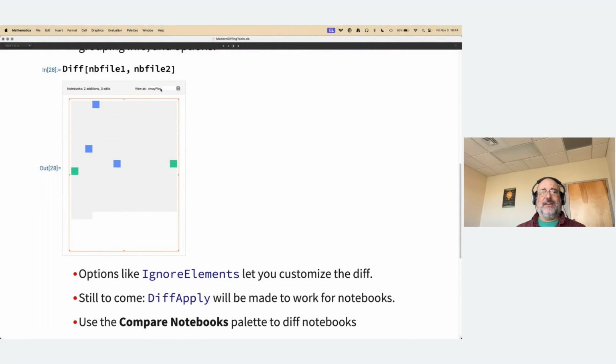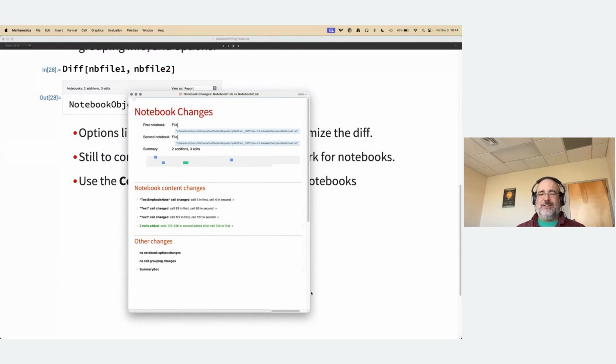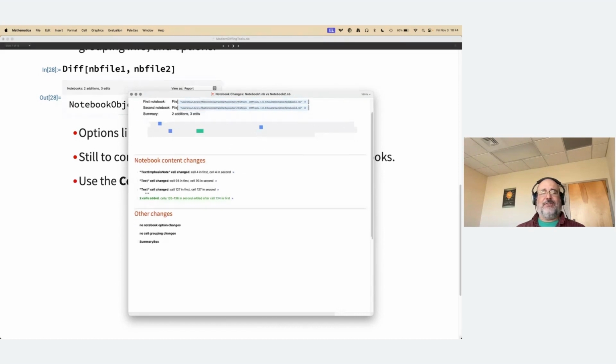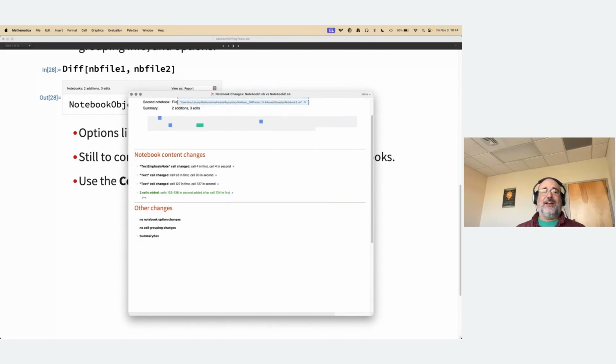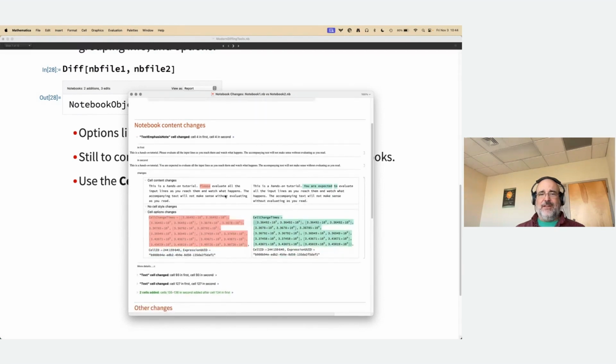Well, let's see. There is a report form for the notebook diff, and you don't really need to look too much at the details of this, but just know that it exists. We have a replication of the array plot here. And then we have the itemized differences. So we can look at them in the report. We can say, oh, this cell changed. How did it change? It looks like somebody edited it. That's fine.